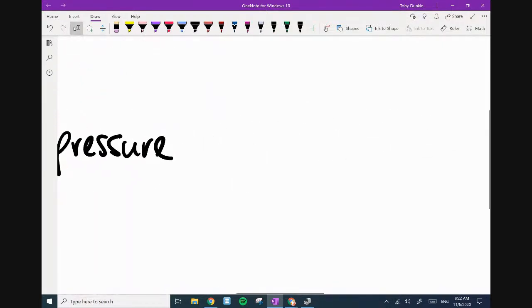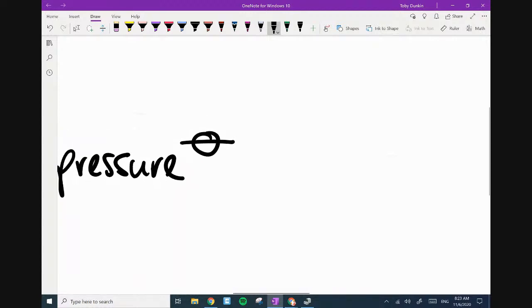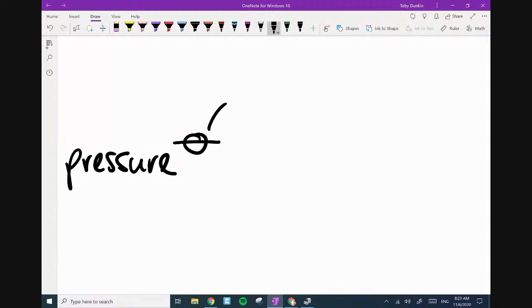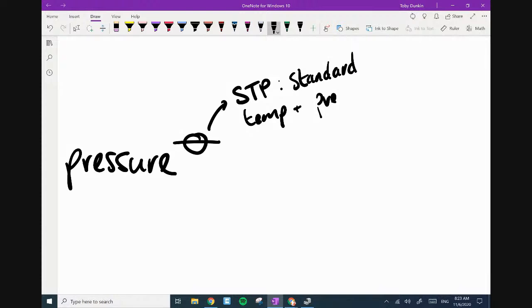So we now pick up this train station symbol. Yeah, and that train station symbol we have seen in calculations. And that stands for STP. Standard, and I'll convert that into real words, standard temperature and pressure. Standard temp and pressure. Now, in this particular case, the temperature doesn't apply.